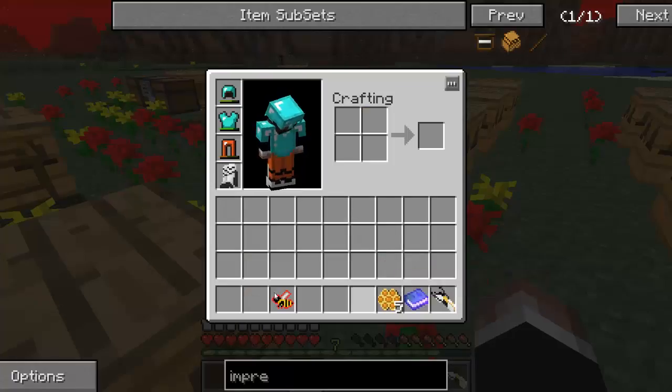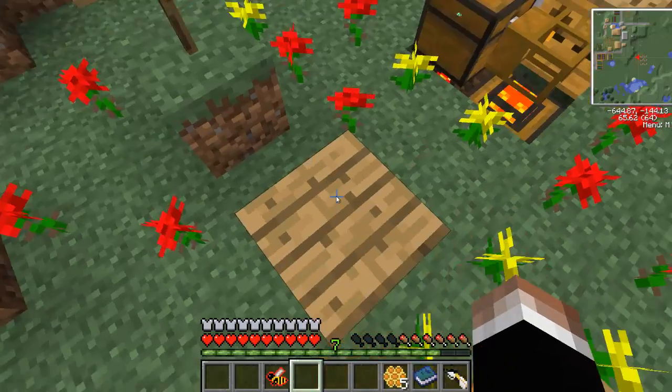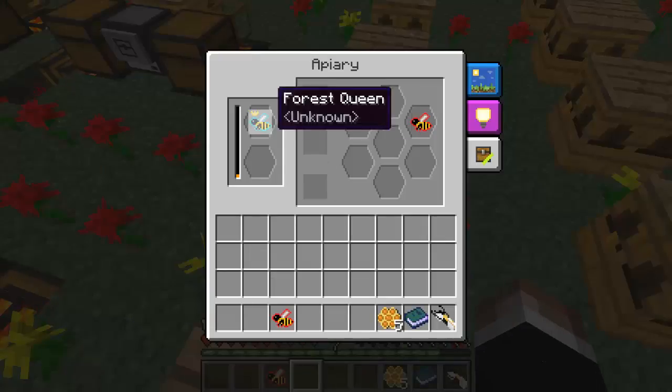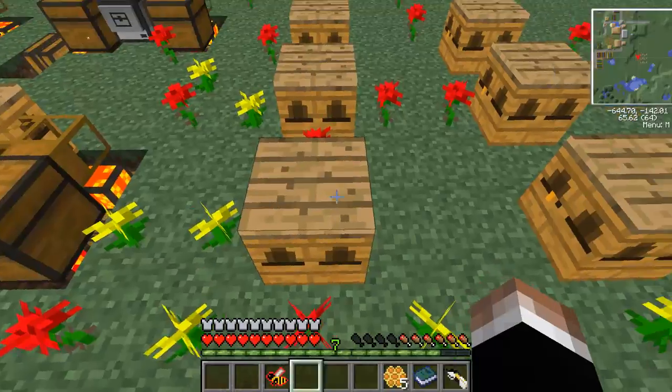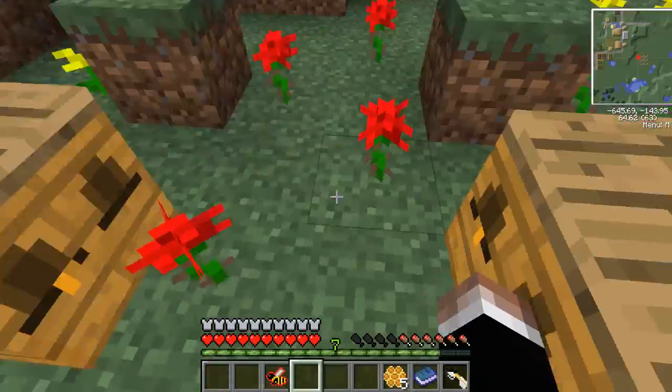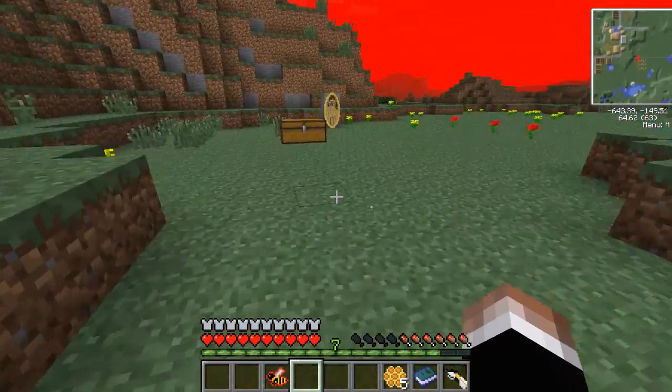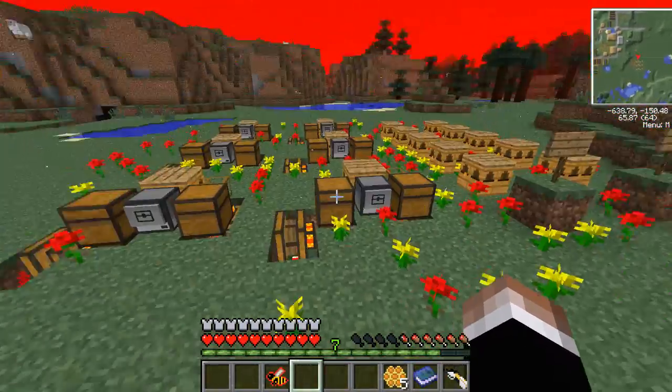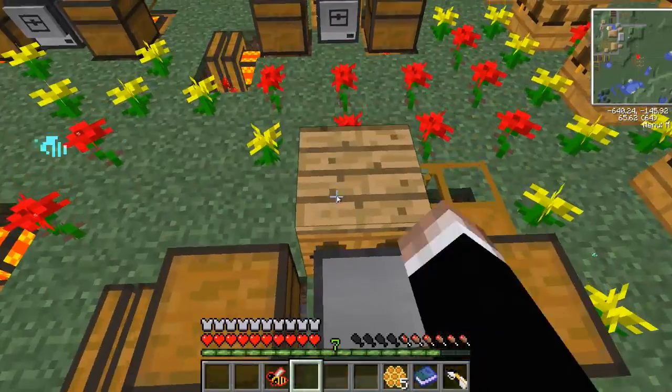But now that we have our... I left it over there. You know what? Let's go grab another common, because I started that one breeding already, didn't I? Yep. We're going to go grab another common. So we need... Actually, these are all common pures, so we'll grab one out of here.